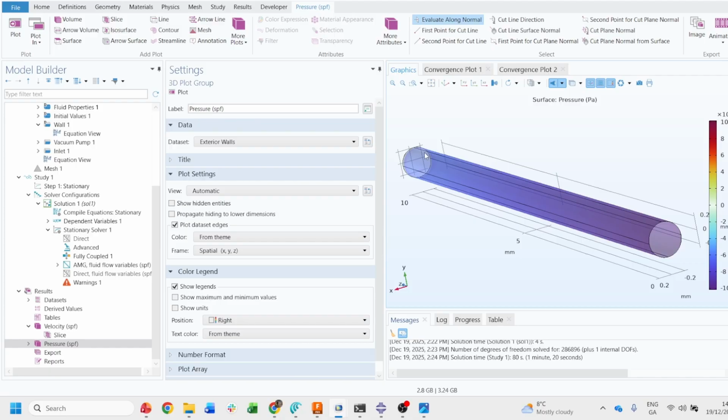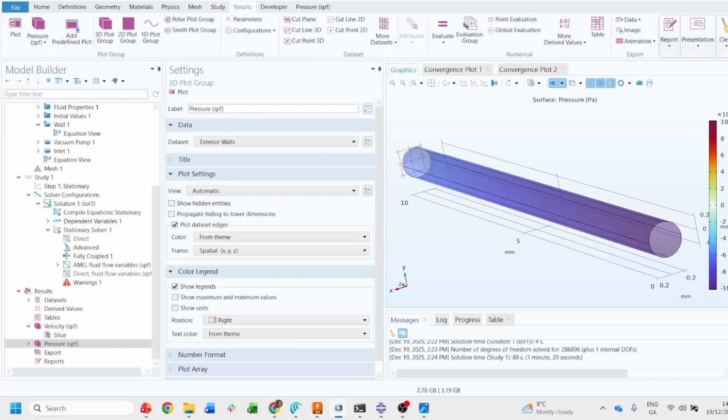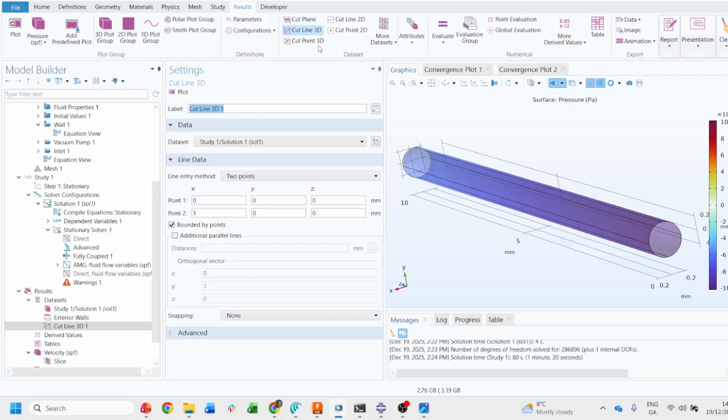So let's see whether there is some drop in the velocity in the pipe. For that, let's plot it. Let's go to results, go to cut line 3D.